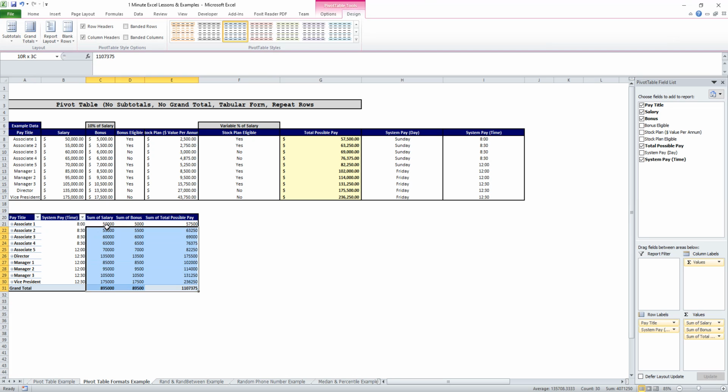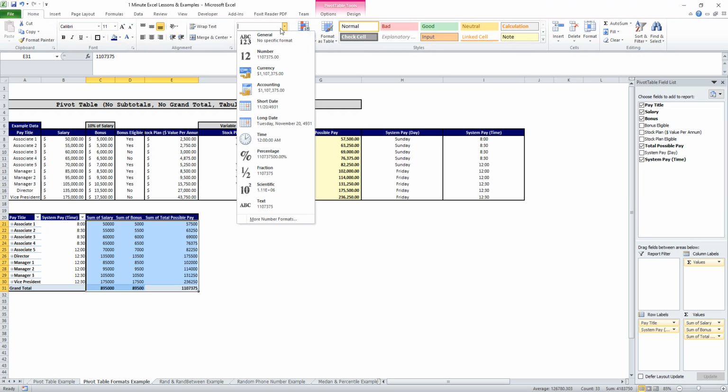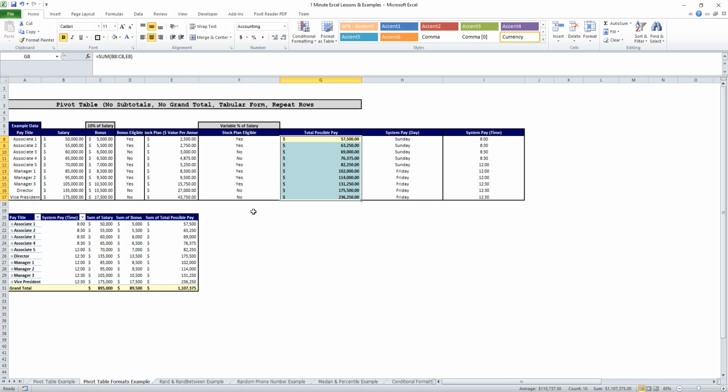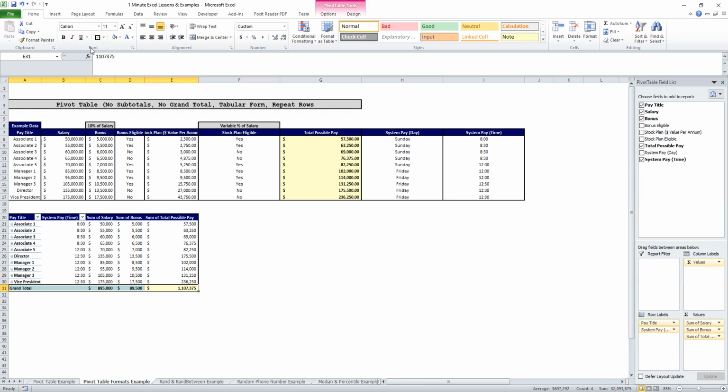And maybe I want these to look like currency. So I can go to currency, or I can actually set the $ sign there. And I want this heading, or this row rather, to look similar to my totals indicator here. And then lastly, we'll change the border there. So that's just an option there. We can do the same thing on this side.